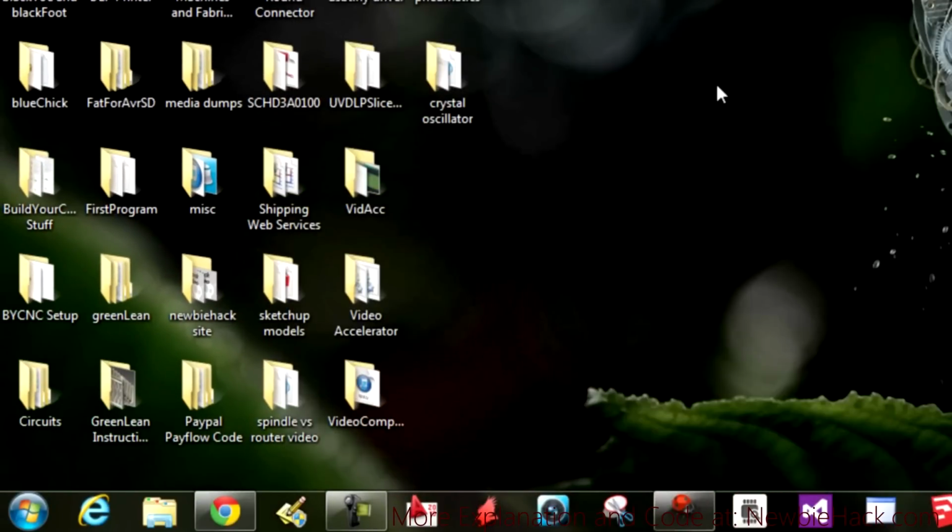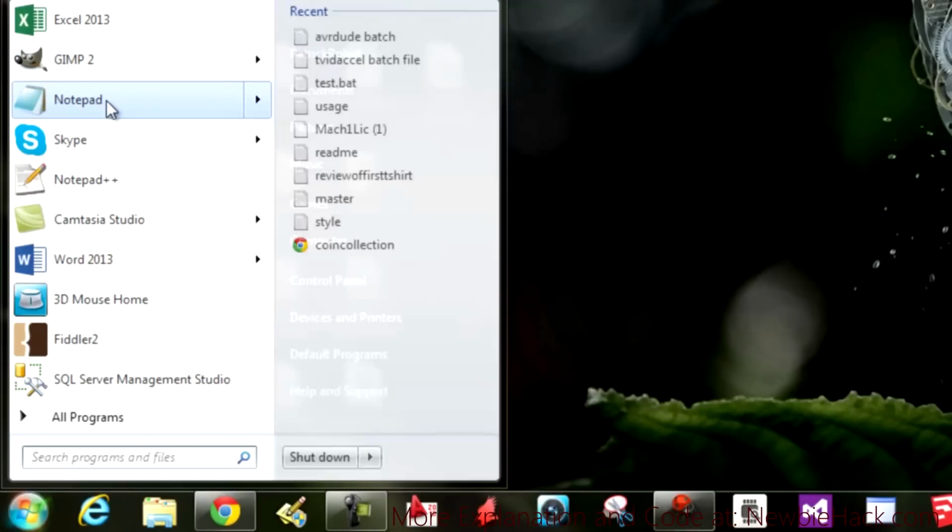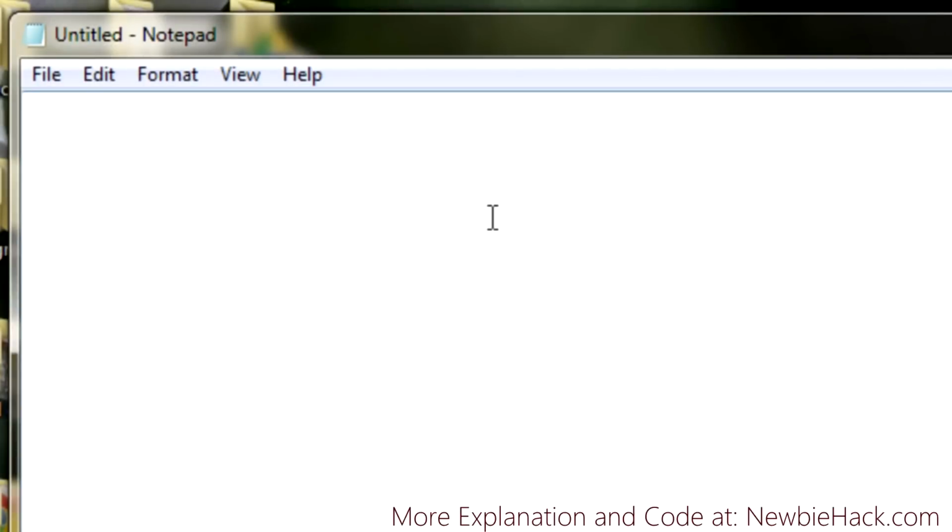So better, I'm going to use what is called a batch file, and that just entails me going to Notepad and just typing it in here instead, but naming it as a batch file. So let's go ahead and put in the AVRDUDE and all the information that we went over to set the fuses. So it was -c, USB tiny, -p, and this one is the 644A. And then we have the -U, and this will be the high fuse. We're going to use the write and the binary number.